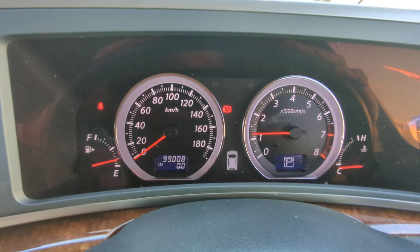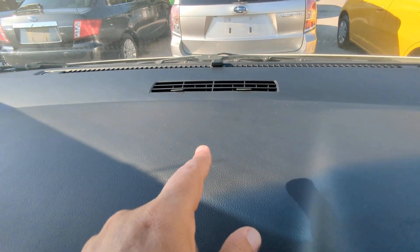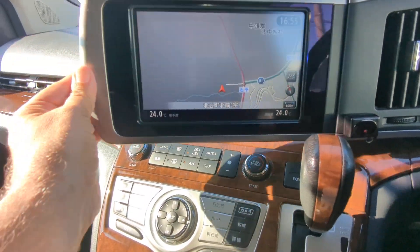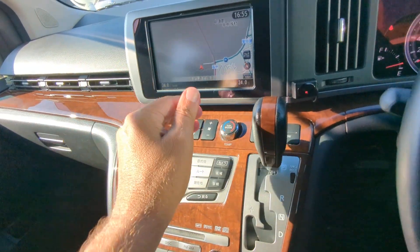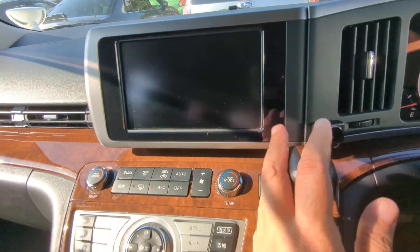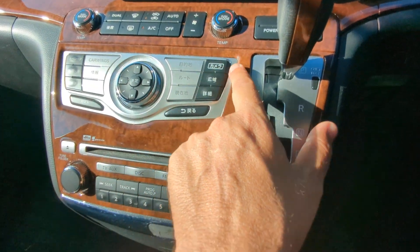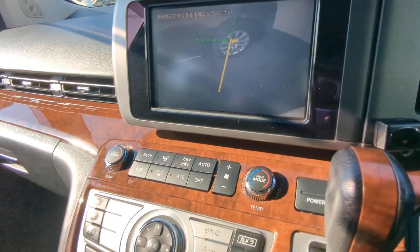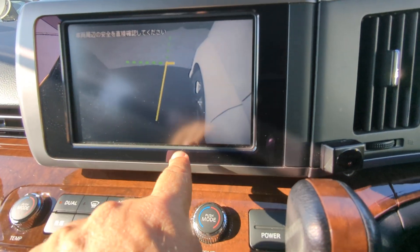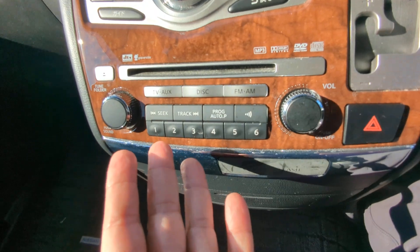Everything pops up on the dash while you're driving. If a light comes on, please pull over, find out what it is, and take the necessary action. On top of the dash you have a couple of vents, and then you have your monitor — you're able to slide it back and forth depending on the glare. This one has a rear camera, and the top-right button next to the navigation controls is a side camera so you can park within an inch of the curb. So you have both a back camera and a side camera, plus your radio controls.